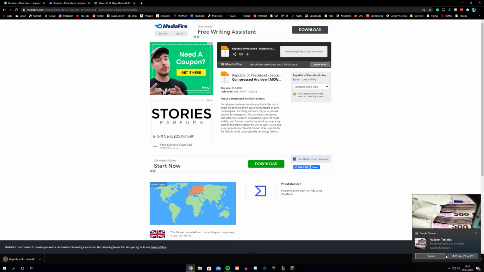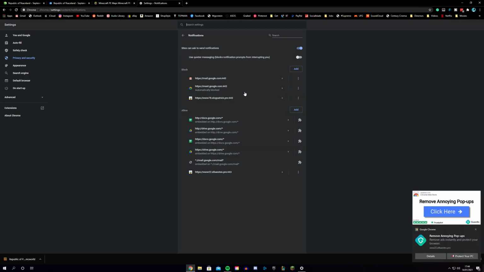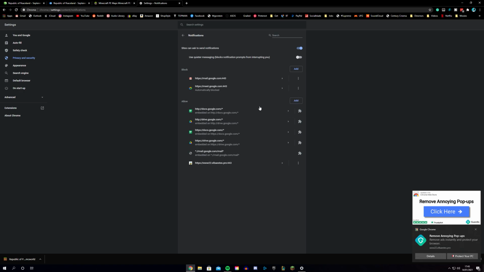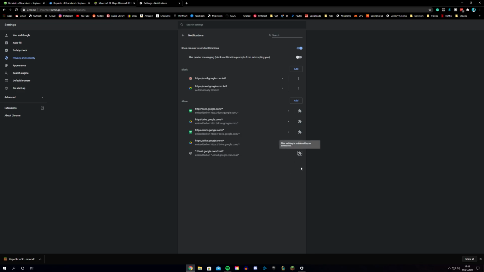Just on a quick side note, as you see, I've got Google Chrome notifications popping up now, as I allowed the notifications on that previous tab. Now, what you want to do is go into your Google Chrome settings and disallow that. As you can see, there it is. I'm just going to click remove, but you can click block as well and do that on both of them. There we go, and then that's now not going to show them notifications again.